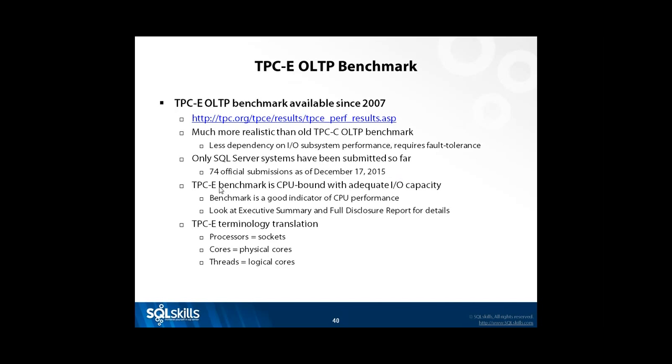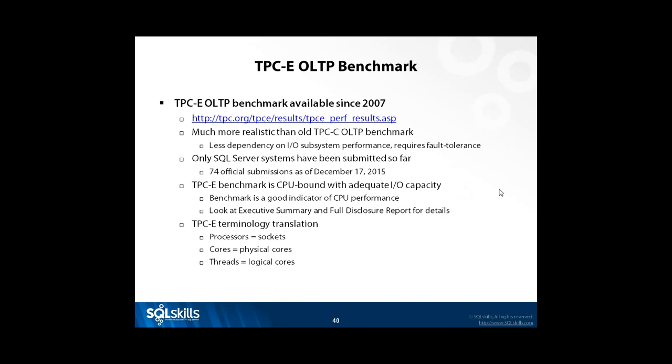And this benchmark is a much more realistic benchmark than the old one. It doesn't require you to have hundreds of hard drives or flash storage like the old one did, and it actually requires fault tolerance instead of letting you use RAID 0. So it's a lot more realistic. It's got a realistic data model and realistic data in it. And this benchmark is actually CPU bound if you have adequate I/O capacity. That means you can use it to compare CPU performance, one processor versus another one.